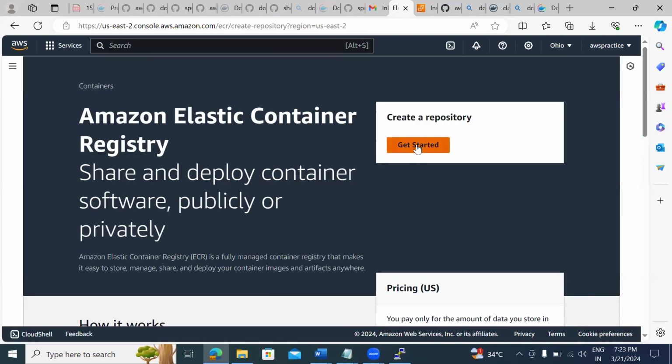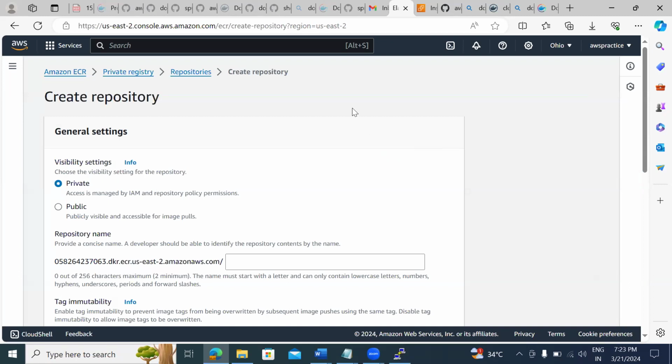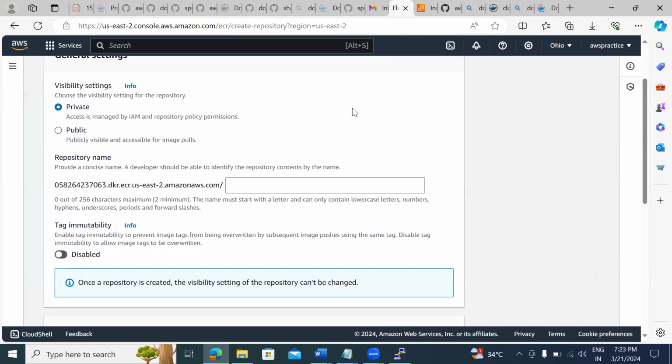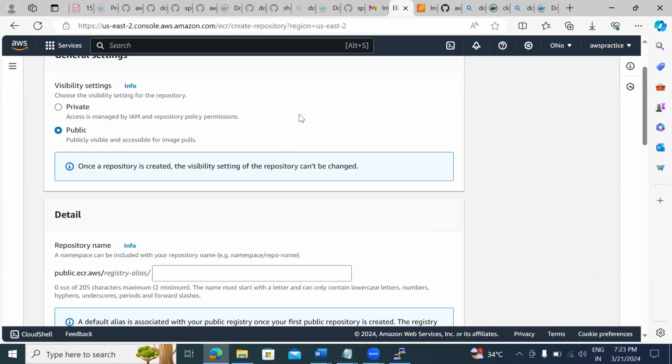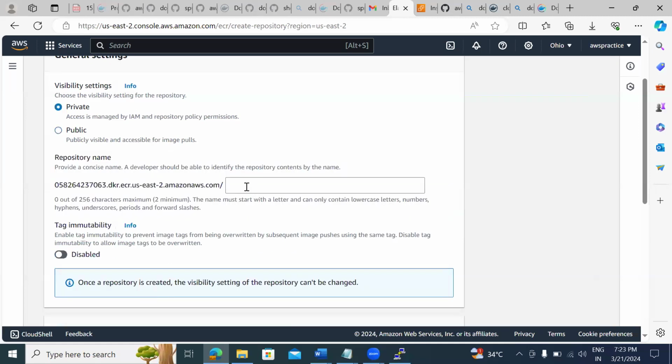Just like Docker Hub, we are going to create a registry here, either public or private. Either is fine, but for this only private is suggested. So I'm going to give my voting app name here.